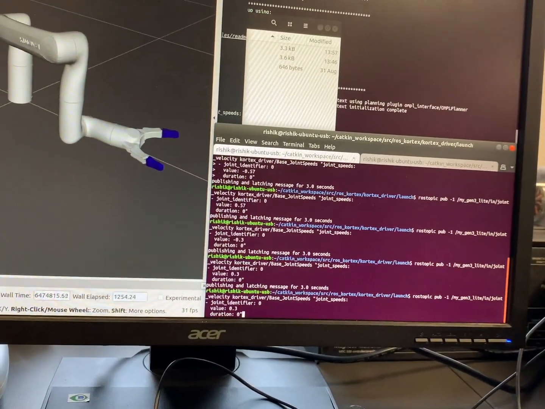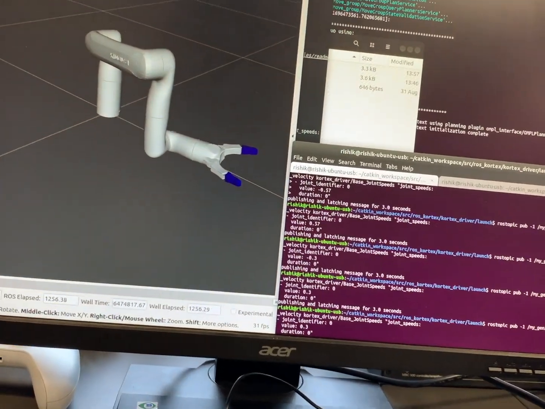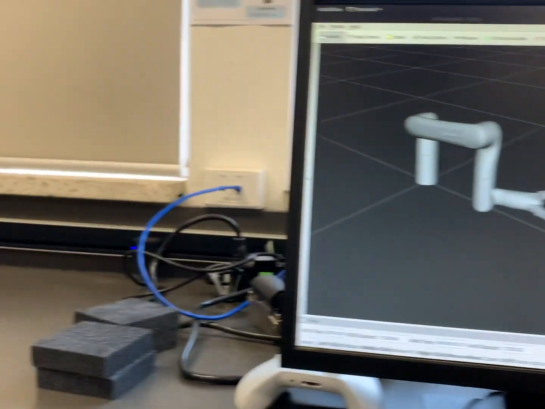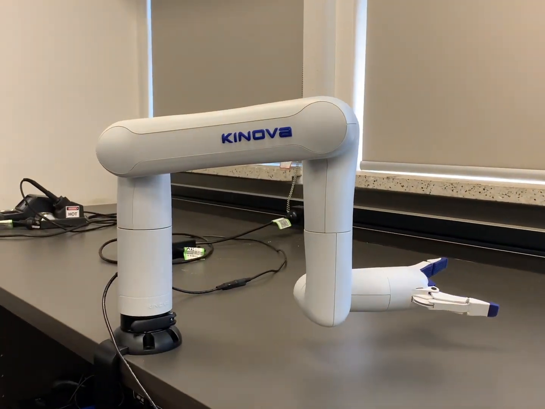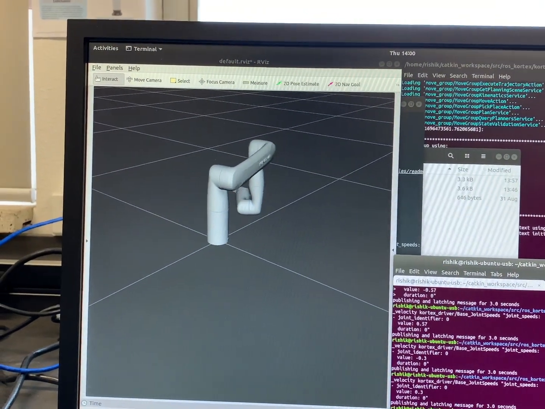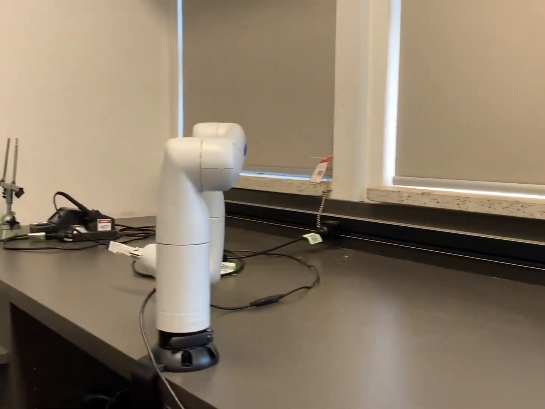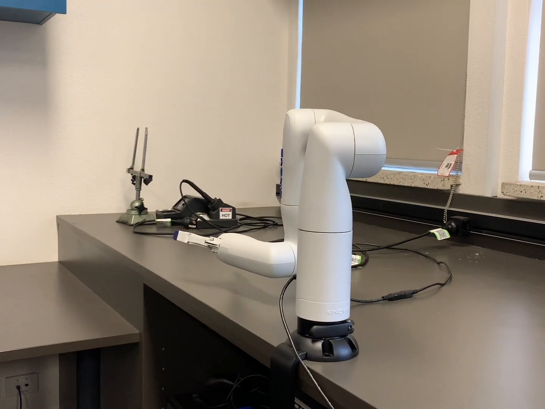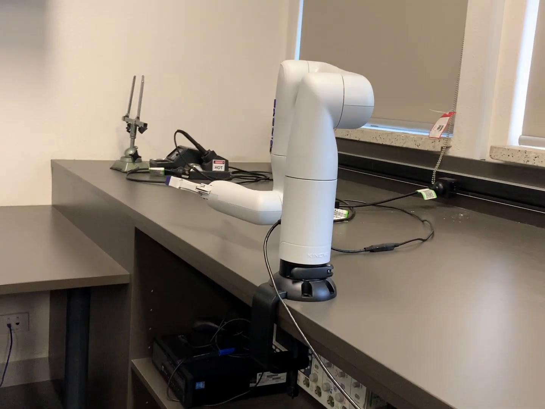Now if I just do a small turning command using ROS topics publishing, you can see the arm is moving, and here it shows the real-time feedback, and it will continue until it reaches the limit which is already defined in the driver.